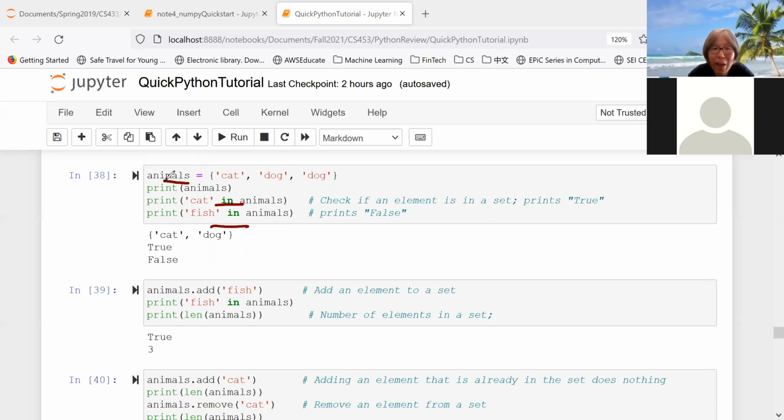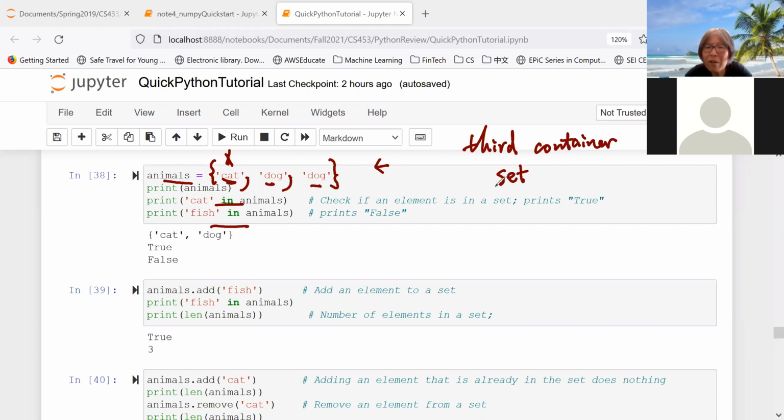If you take a look at this animals, we have curly brackets again, but within the curly brackets we don't have a colon, just single items. So what does this mean? This is a third container. It's the set concept, so be careful.